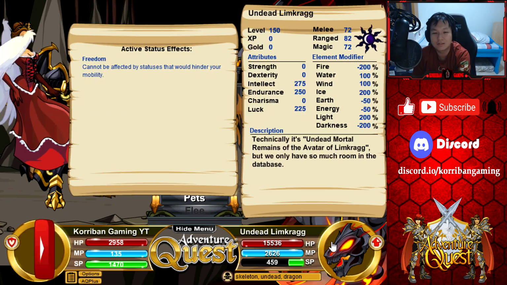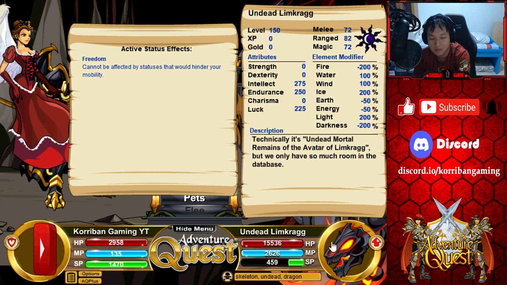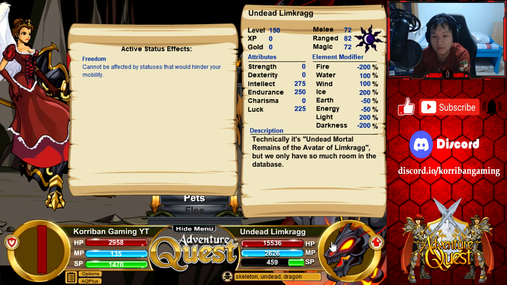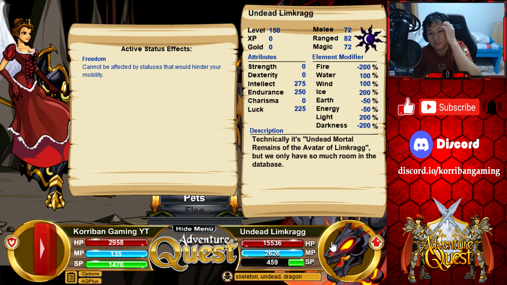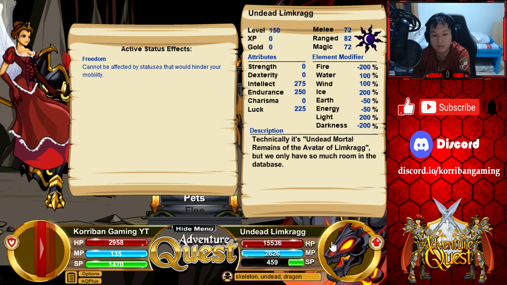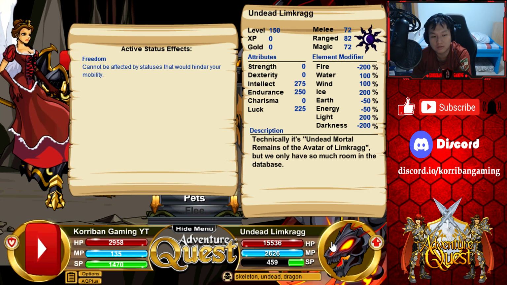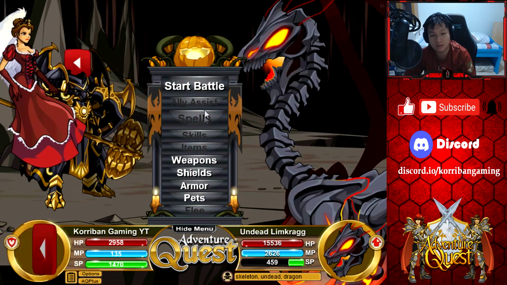Okay, so first things first, you can look at Undead Limkragg. You can see here he has freedom, so you can't stun him. He is very weak to light and ice, so you want to hit him with those elements, and you obviously don't want to hit him with fire or darkness. MRM is slightly lower than usual, which means it'll be quite easy to hit him. He does have quite a lot of HP, but he doesn't have any of the modern damage caps, and on top of that, his regular attack deals darkness damage and his SP attack deals fire damage.